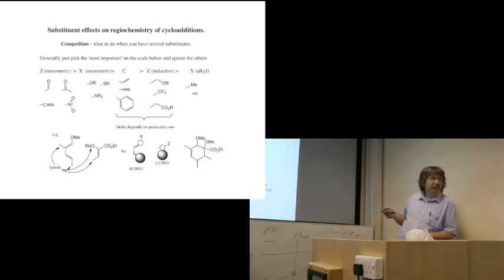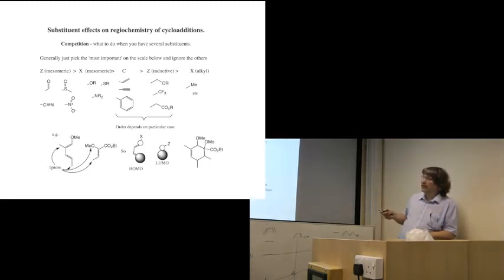Well, it turns out that electron withdrawing groups, where the electron withdrawal is a mesomeric effect, are the most powerful groups. By mesomeric effect, I mean by conjugation to a carbonyl, or maybe to a sulfoxide or a cyanide or a nitro group. These are the most powerful effects. Next most powerful are electron donating groups, where there's a proper lone pair donating in mesomerically. So ethers, thioethers, amines, where the lone pair is directly feeding into the pi system.